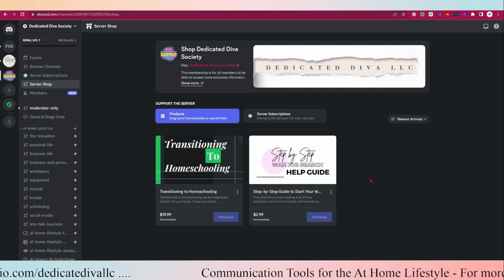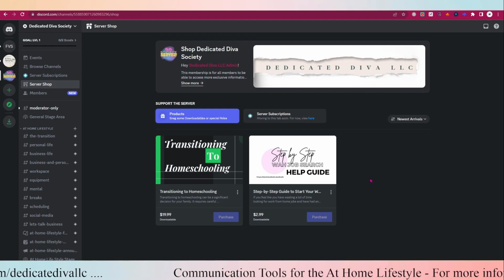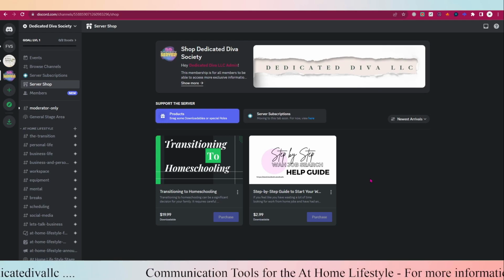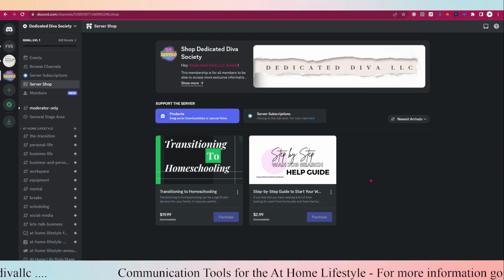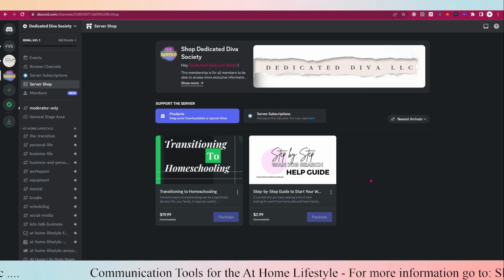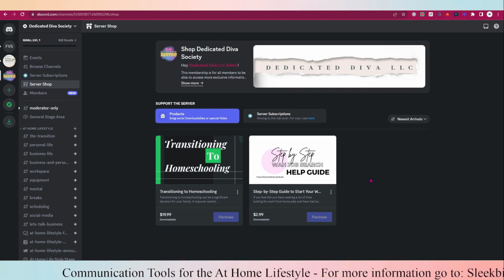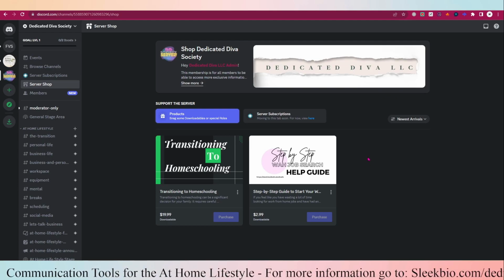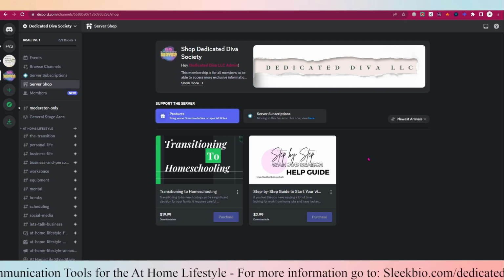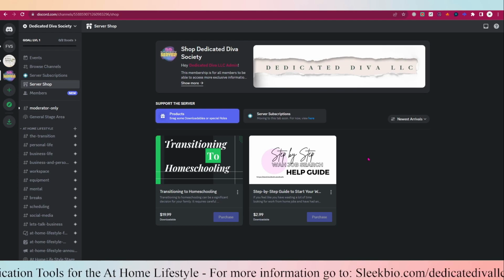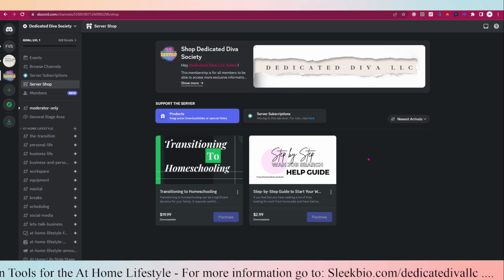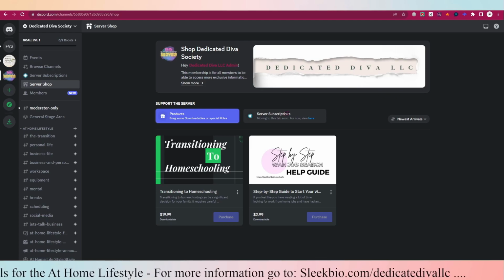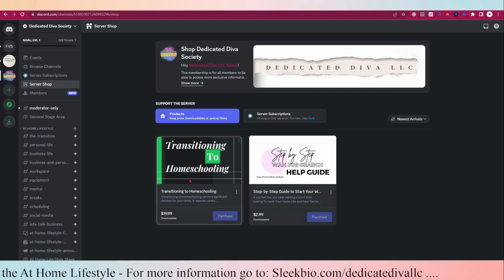This shop is going to get bigger and bigger and bigger. I was one of the people that was blessed to actually get a service shop a little bit ahead of time before everyone else. So this is where all of the digital printables that I'll be selling will be. So all of my products will be here.